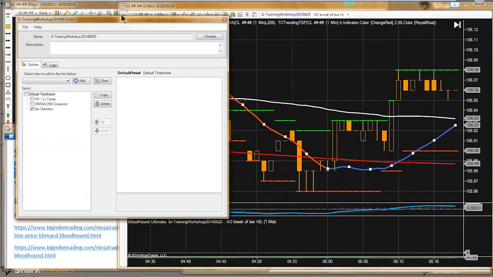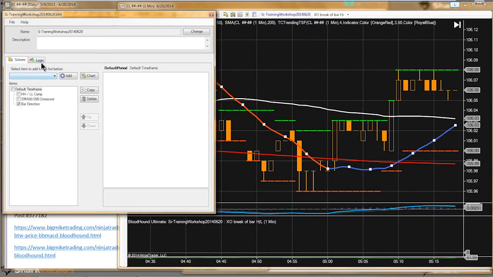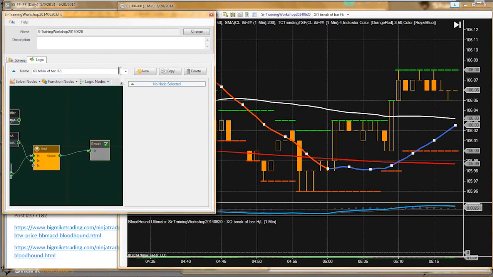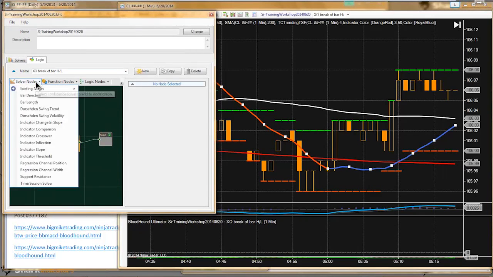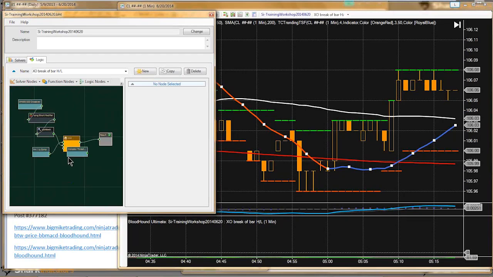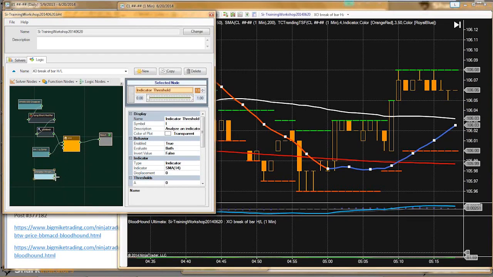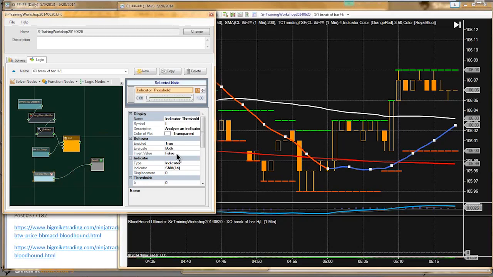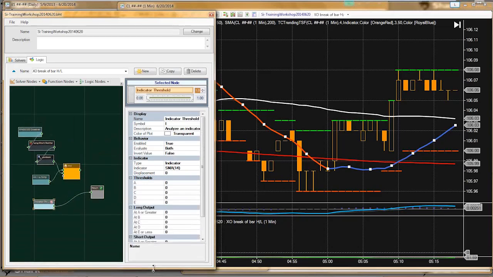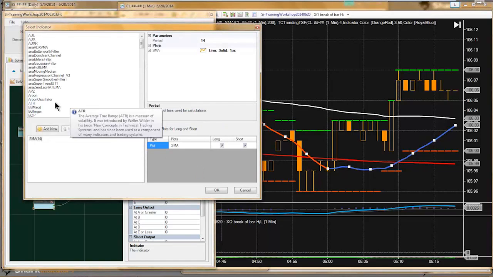So let me open up BloodHound. I'm going to use the threshold solver for this, and I'm going to set my indicator to that TC trending indicator.